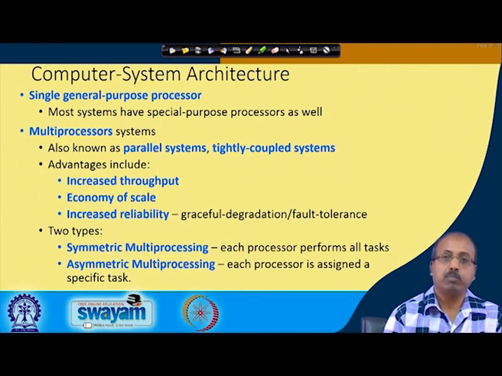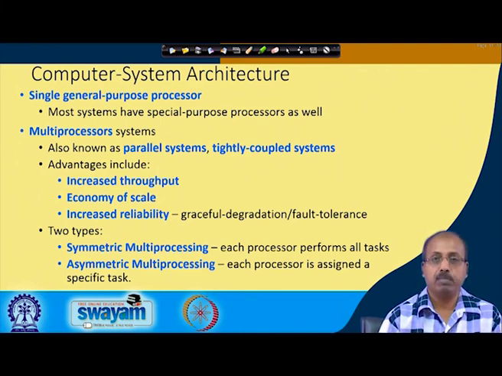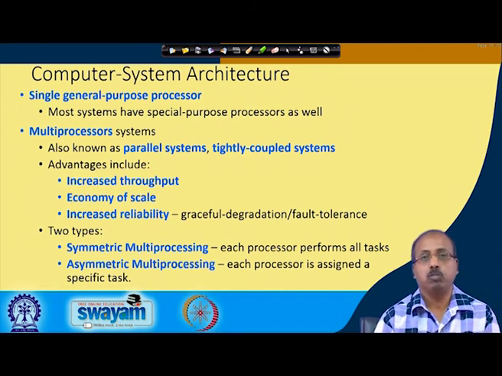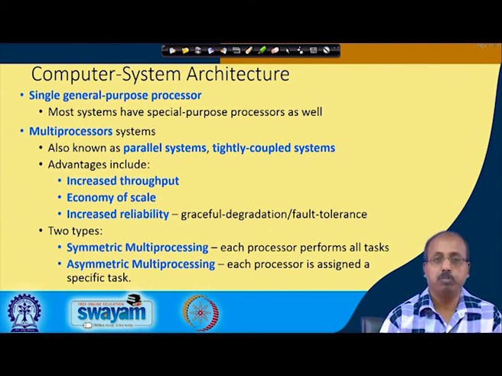Whereas in asymmetric multiprocessing, each processor is assigned some specific task only, depending on the type of the processor and the type of the task. So, one task may not be able to be carried out by all the processors, only maybe a subset of processors can do this. Here also I can have graceful degradation, but only to the extent that a similar processor has to take up the job. Both of them have their advantages and disadvantages, because in symmetric multiprocessing the processors are not specialized for some operation, whereas in asymmetric multiprocessing the processors are specialized for something.